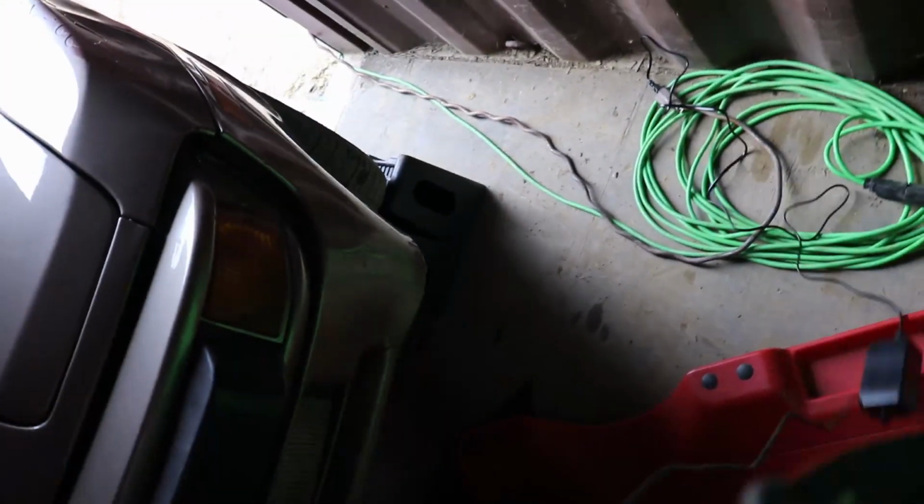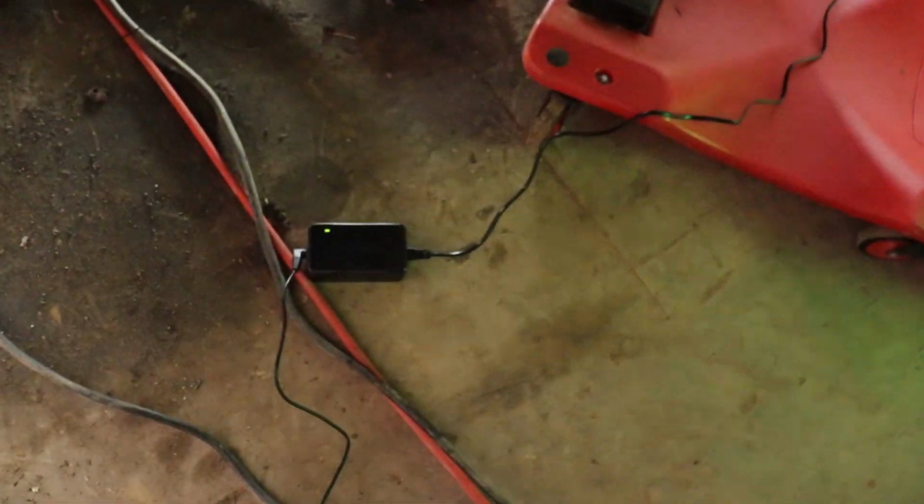I've got it charged and plugged in, so I am now recording from an outlet. Thanks, Brian, for recommending this item off Amazon. It's literally just a power adapter plugged into the battery. But okay, so I'll show you guys where we're at with the frame repair.